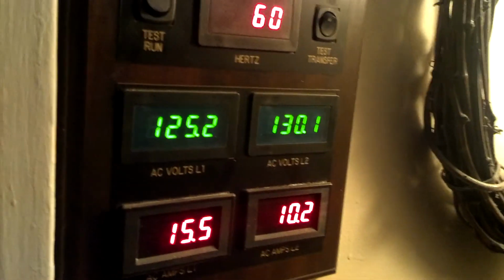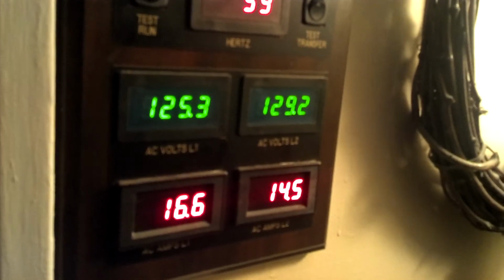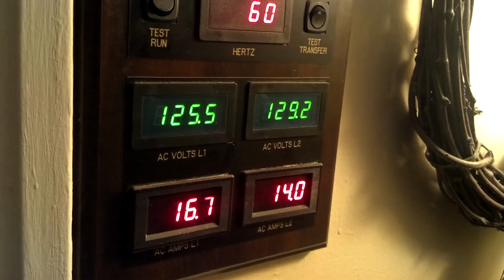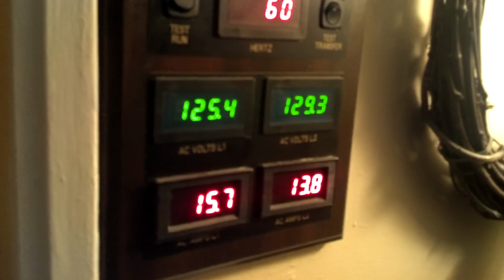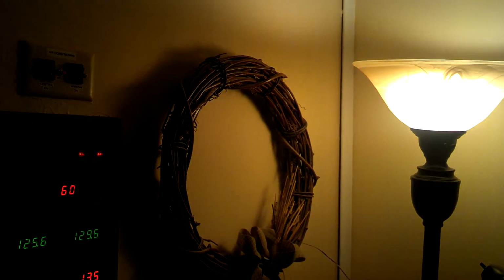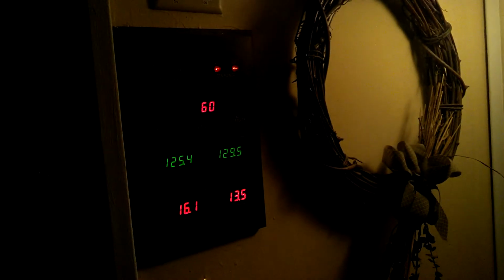As you can see, though, if anything, the voltage actually went up rather than down. We're now at 16.7 amps and at 125 volts. We're still pretty stable on the power. It's not perfect, but it's flickering maybe just a little bit there, but not too bad.